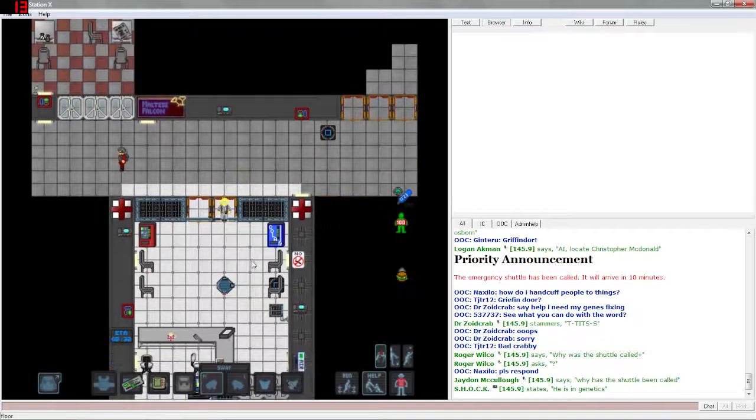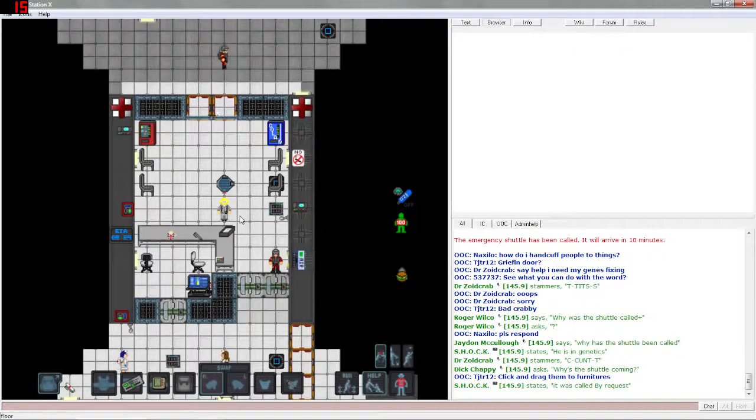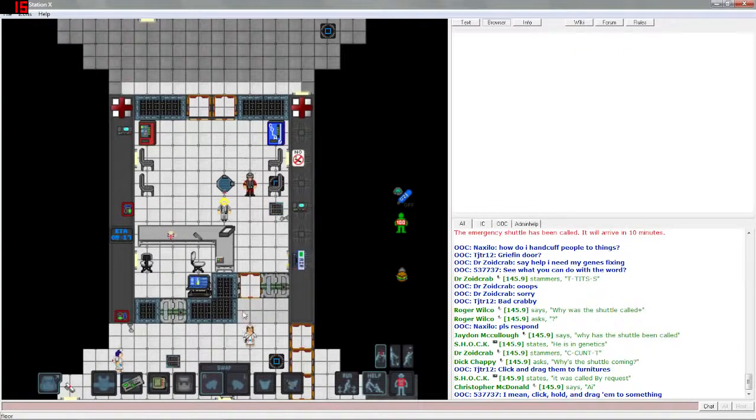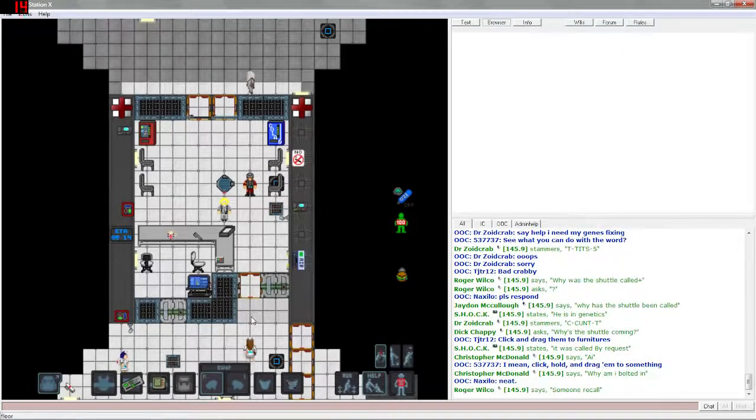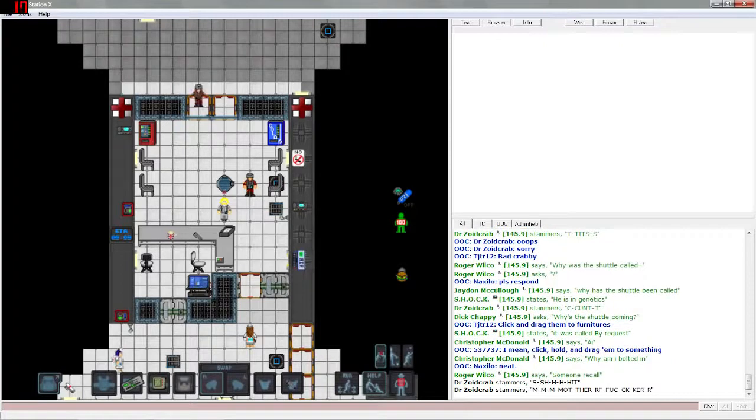This is the med bay. If you get beaten or set on fire or poisoned or any of that stuff, or you've got oxygen deprivation, you come here to the med bay and they fix you up. So, yeah, I don't know why she just opened that door. But whatever. Someone called the escape shuttle. I don't know why. It's a good question.